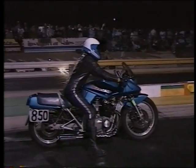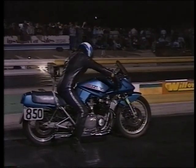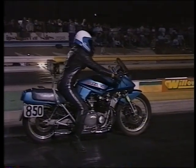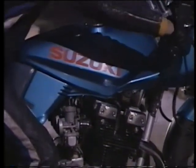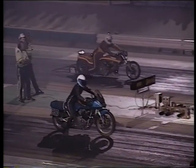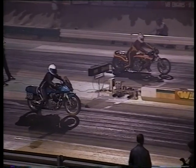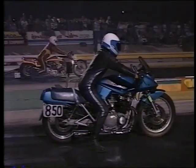He's running in the A Street bike class. It's like a motorcycle equivalent of Paul Beecham's, and the Suzuki Katana there. His national record stands at 10.06, so he's going to get 1.42 seconds handicap start, and he's in and brought on the pre-stage beam. Dave Borum taking his time to get forward in stage. Here he comes now. And Borum bringing on the beams now, just edging that wheel into the lights.